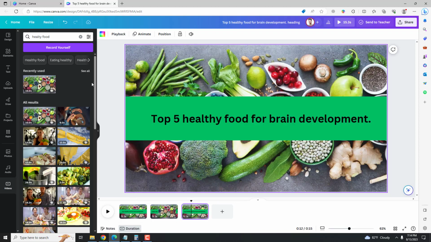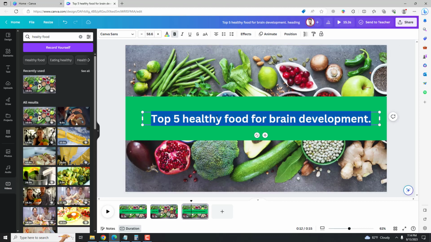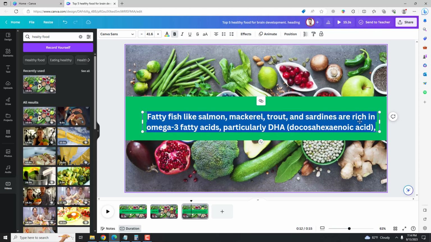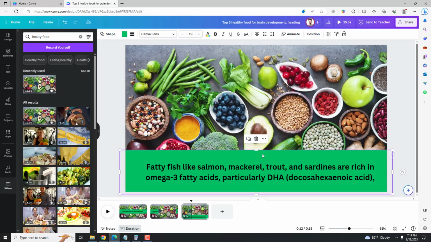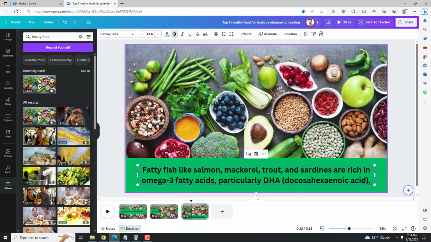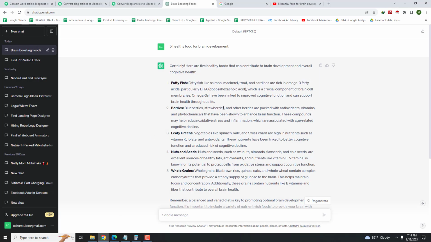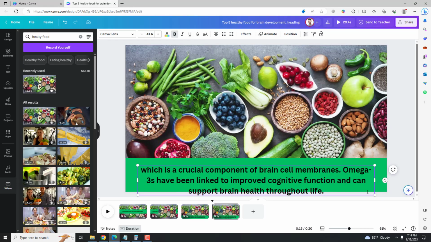I'm going to copy this and paste it here, and make it a little bit smaller. That's fine. Put it here, just drag and drop. This is easy and simple. Okay, just duplicate it again, copy this and paste it here, and make it a little bit smaller.